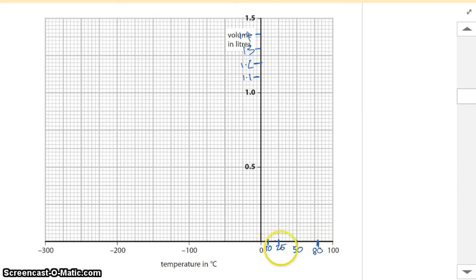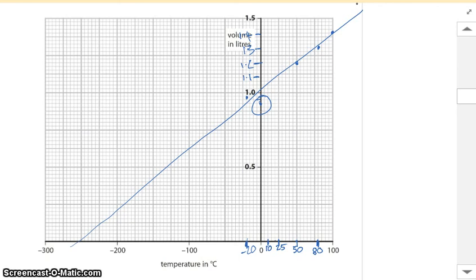Now it's really difficult to do this on the laptop because the pen's not very well synchronized. So let me have a go at doing that just now. Okay, so those points are about as good as I can get them using the tablet. And as you can see, one of the points is clearly not on the trend line. If you put a ruler through the other points, they do fit reasonably well on a line about that.